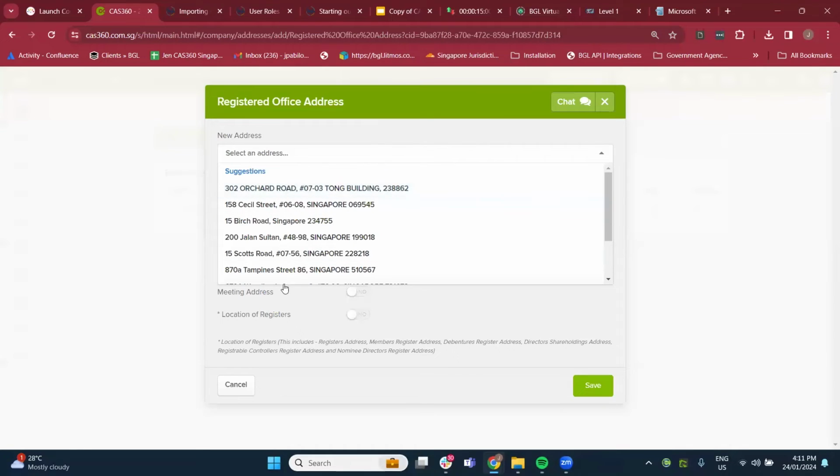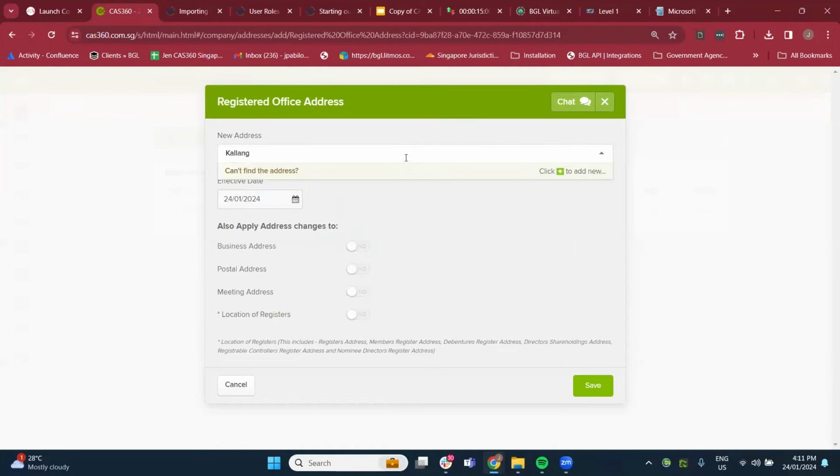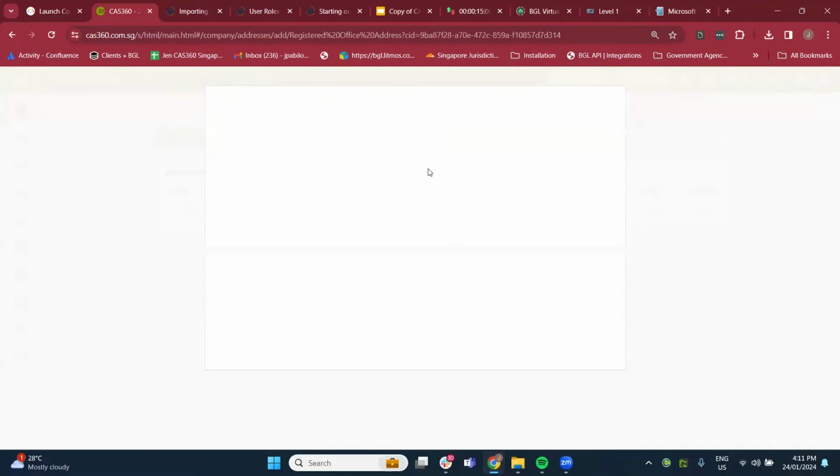In this drop-down option over here, these are addresses that have already been saved in your contacts and addresses. If you can't find the address, for example, let's say Kalang somewhere, you can simply add the address on the spot.